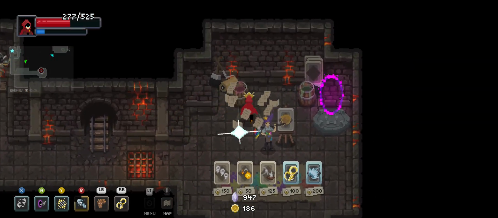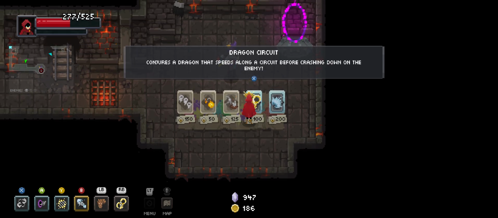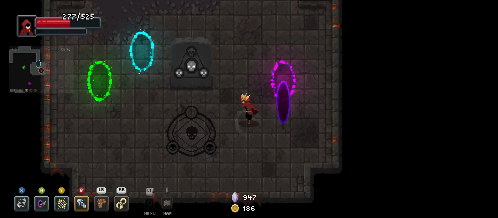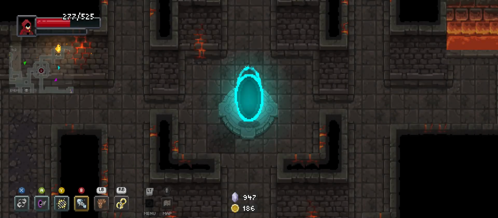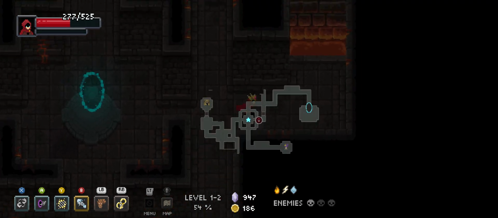Okay, so we can upgrade Dragon Circuit, that's good. I don't know who our red vendor is, though, so I should hold off on that in case it's Nocturne. Come on, use your portals wisely. You're being a maroon!